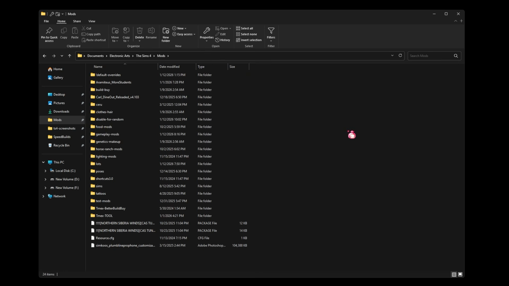So right now I'm just gonna dive into the structure of my mods folder. It's totally up to you how you want to do this or what works best for you. For me, when I very first started playing The Sims, I'm being completely honest with you, I would just dump everything into my mods folder. It would just be complete loose files, clothes, hair, gameplay mods, script mods, all of that stuff would all be dumped within the same folder.